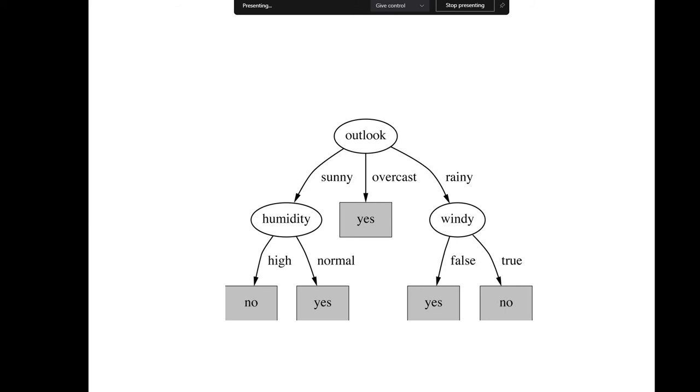Is it like a flowchart? Yeah, it's like a flow chart. Yes, you can think like that. But you see, we are not going to create this flow chart. Our program will give us this flow chart. What we input is the data. Flow charts usually we create manually, no? But here we get this tree, this structure, from the data. So when you change the data, you get different decision trees. You got my point?